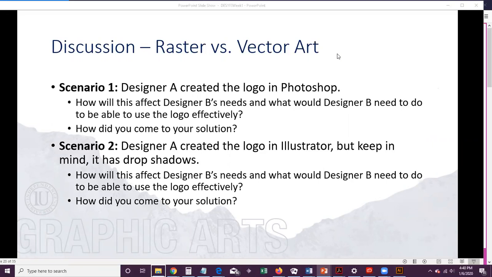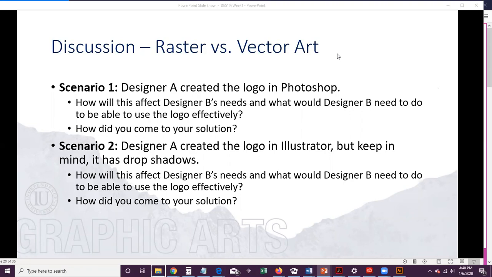And there's also something called image trace or live trace. Depending on which program you're looking at, it's called the same thing. Let's see, what's the current term for it? I think the current term is image trace now, and I think the old term for it was live trace.